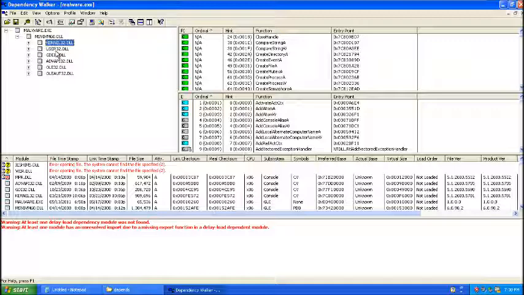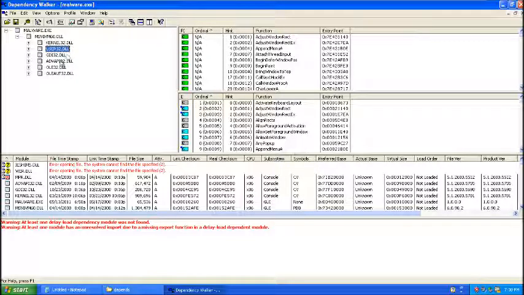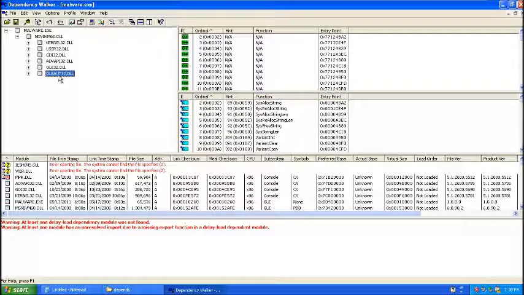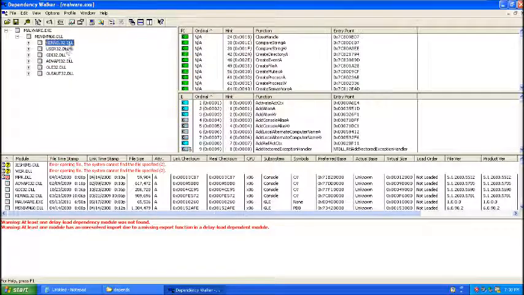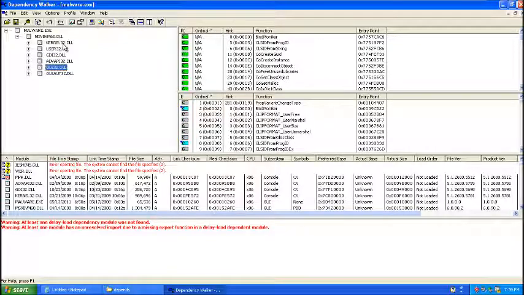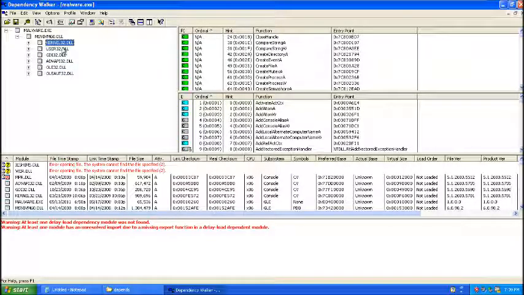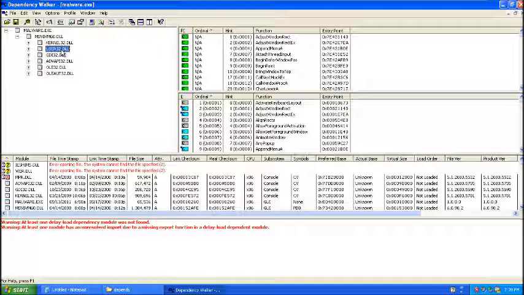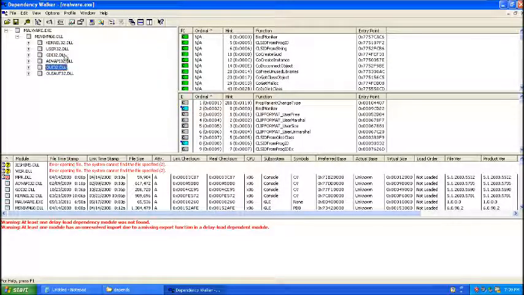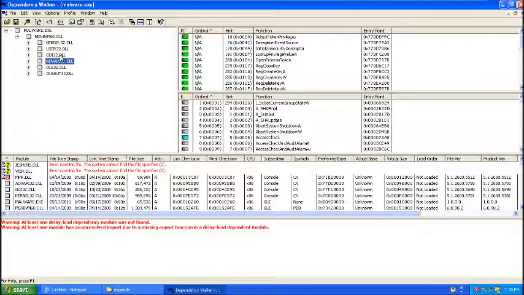So KERNEL32, USER32, GDI32, ADVAPI32, OLE32, and OLEAUT32. These DLLs are necessary for the malware to run because they consist of process handling, memory management, graphics and user interface. It also involves modification of the registry keys in the victim's computer.